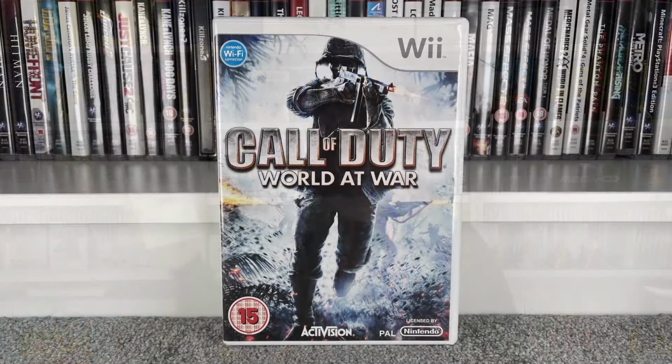So yeah, there was two of these in there, and I don't know what I'll do with the other copy because it's not really worth a lot either. Then next up we've got Call of Duty World at War. This is one that we don't currently have in the Wii collection, so that will get added in. That goes for £2.50 at CEX and £4 on eBay.